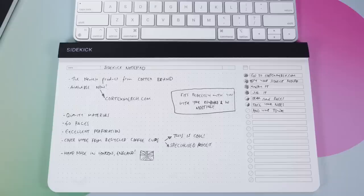I mean, look, I'm just going to say it. With the Cortex stuff, one of the things that's really important to me is that these products are physically nice to use. They feel good. They fold right. The paper tears right. The paper is high quality. You want things that are a pleasure to use as much as possible. And that just means that the price of materials has to go up. And so that is the place in the market that we're trying to sit with these products.